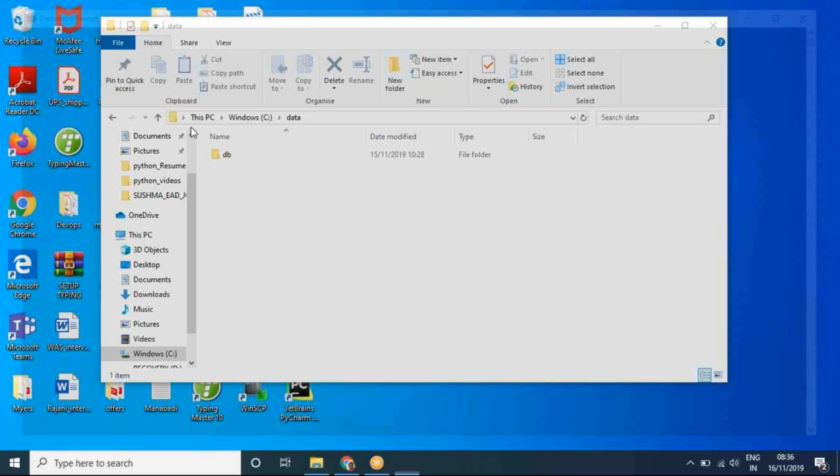It's not recognizing. I'm not able to type. See your command prompt, ma.